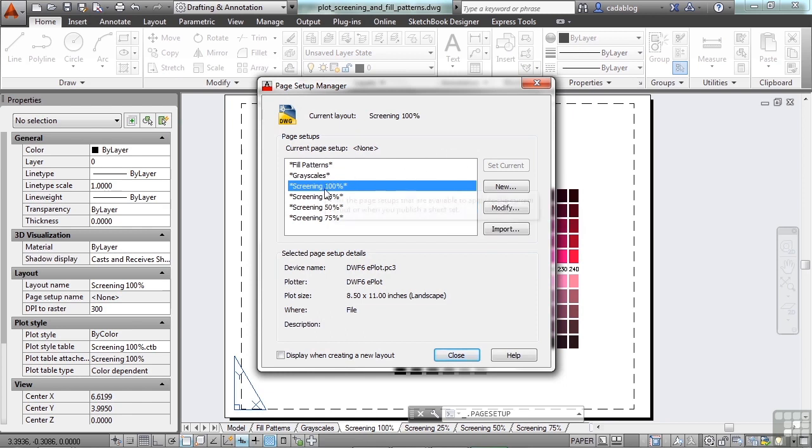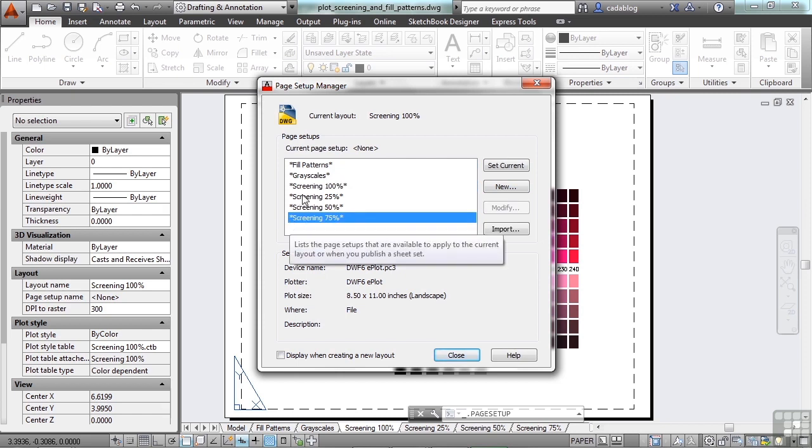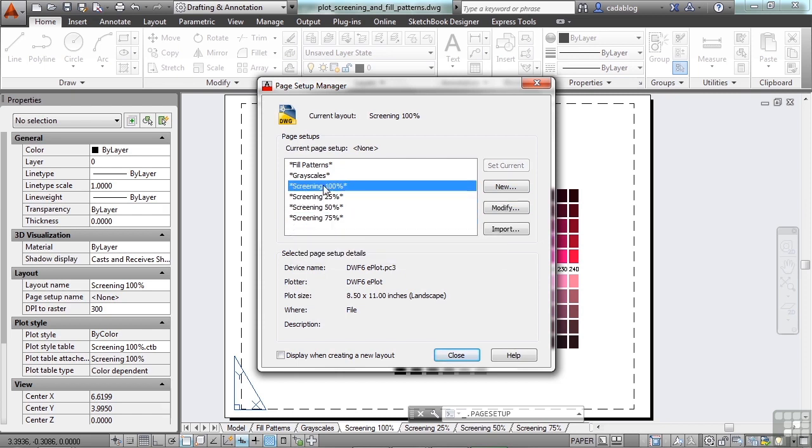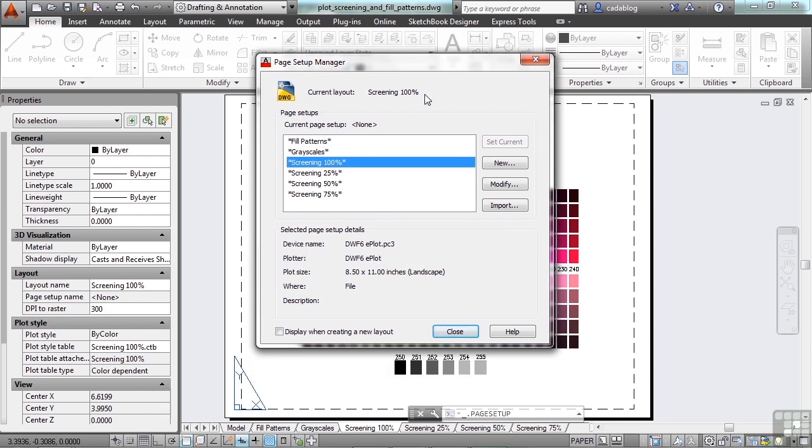Now, you have a list here of all of the available tabs that are in your file. This is the one right here that we're actively on. So if we want to set up a page setup file, we can. Those will also be displayed here, but we don't have any. The items here with the asterisks on either side are your tabs that you have in your file. And it tells you which page setup is assigned to it. Well, we don't have any to assign to, so there are none. So we have to make one.